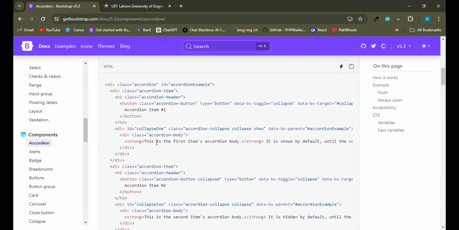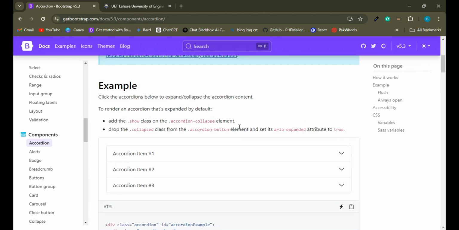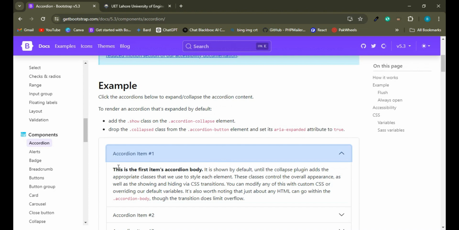So this is the content we have written. This is the first accordion item. This text looks strong, like bold. As you can see, this text is bold and nothing more.